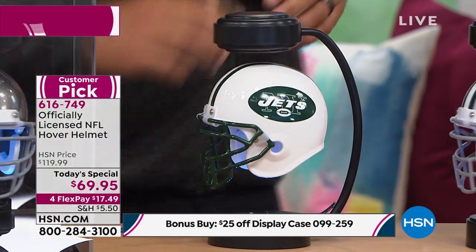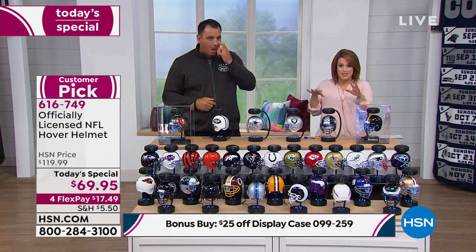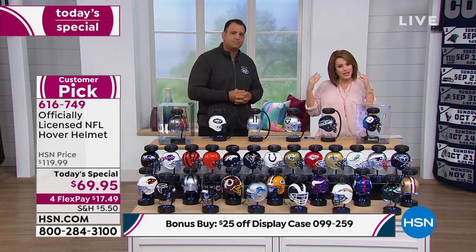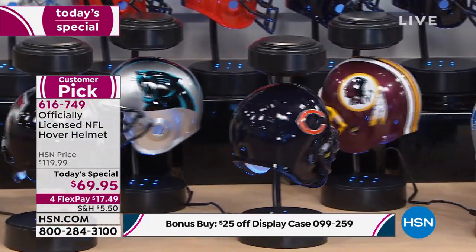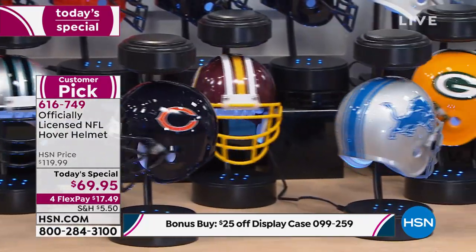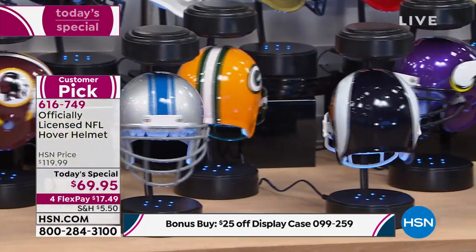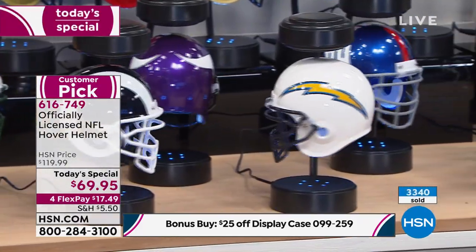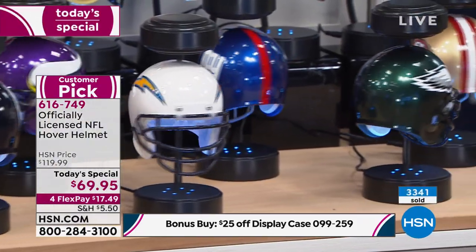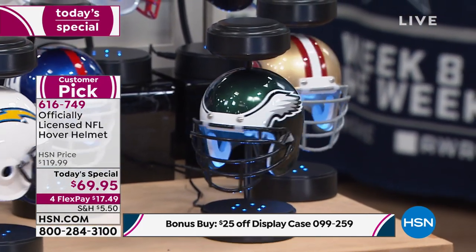This is like kids of all ages, right? The kids are going to love this, the grown-ups are going to love this. I know my four-year-old twins would be mesmerized by this. We are getting limited already — we sold out of the Browns. The Chiefs, I think final 40 left. The Colts and the Chargers, 80 left in each. Those are most limited and will not make it through the day. If you've always wanted it but were turned off by the price, normally this is a customer pick at $120 — we took $50 off.